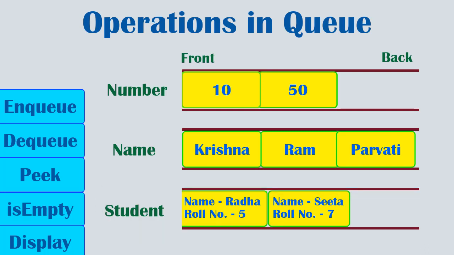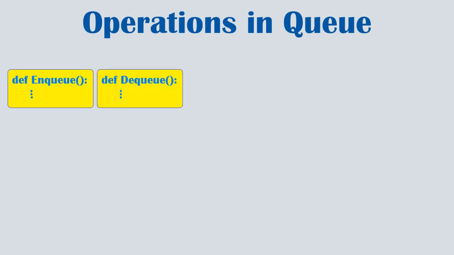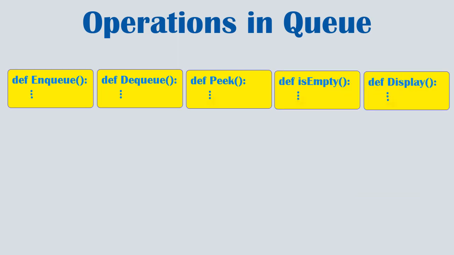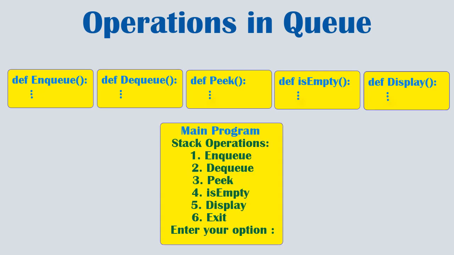We will start with implementing queue of numbers, and in the end we will see how to change it to different data types. The way we will implement all of these operations is that we will write a function to implement each of them, and in our main program we will take user choice and accordingly call these functions. If you are asked to implement any two of these operations, then you can accordingly remove the remaining functions.